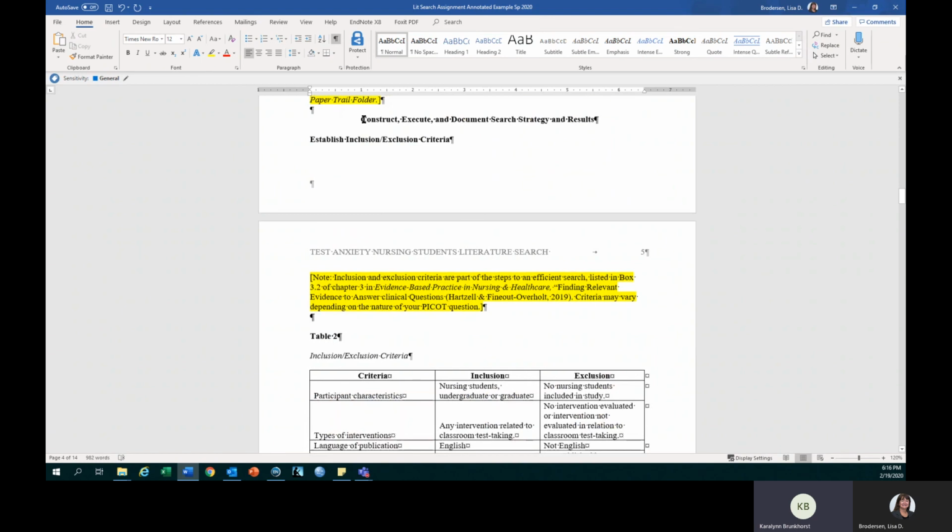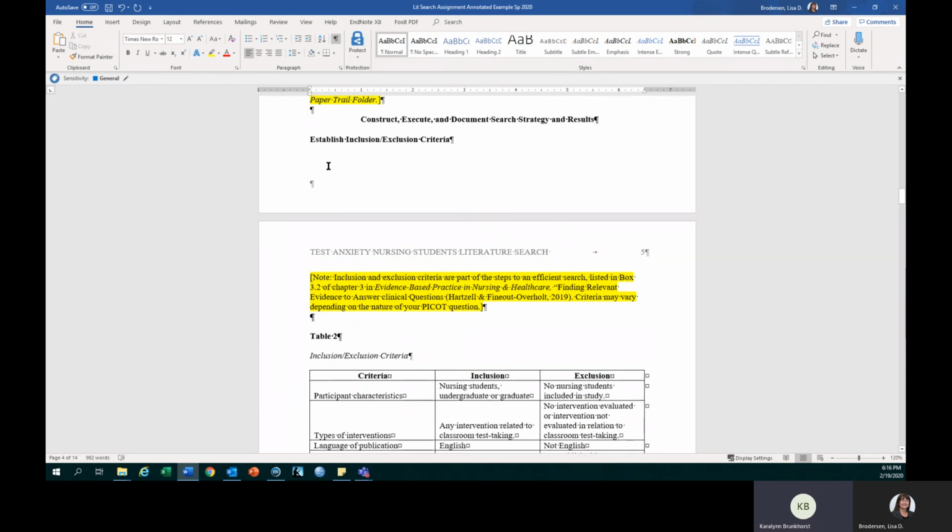And the next section is to actually build and execute your search and also to document it. And the first thing that is requested there kind of goes in the order of the sequence for running a high quality search.